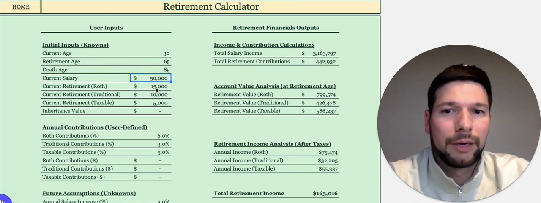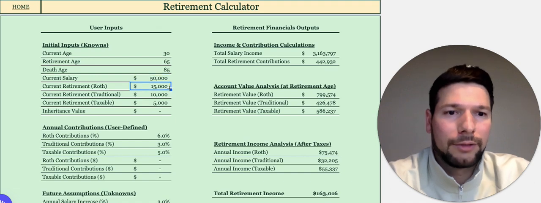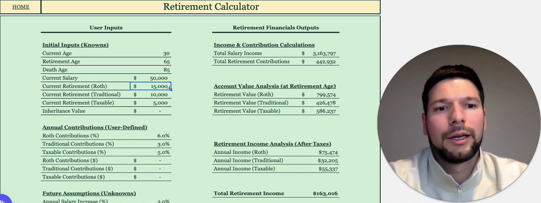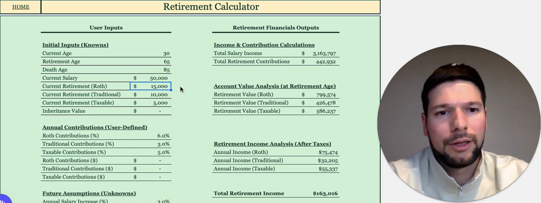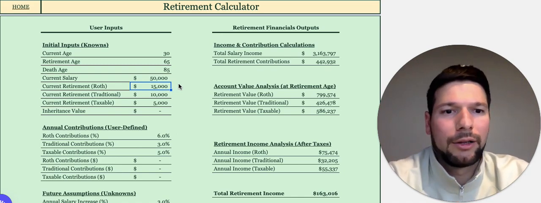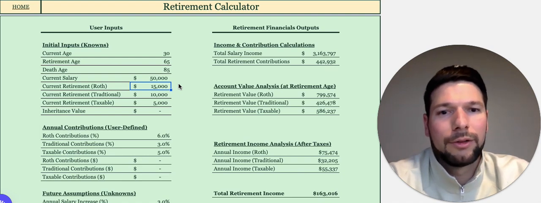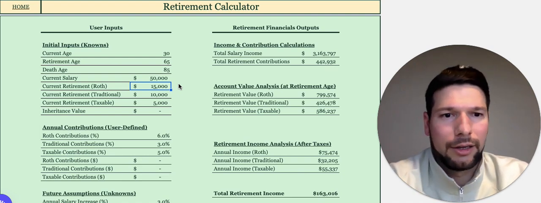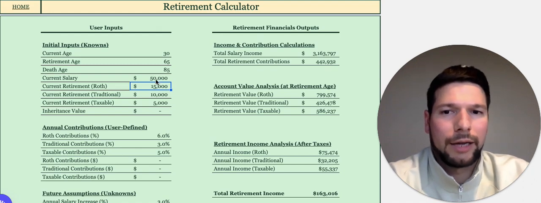So do you have money that's a Roth retirement contribution, which just means the money was taxed before it went into the account? But then all the earnings that are grown on that balance throughout your career, as long as you pull it out after you're 59 and a half, all those earnings and everything, your principal, is all pulled out tax-free.